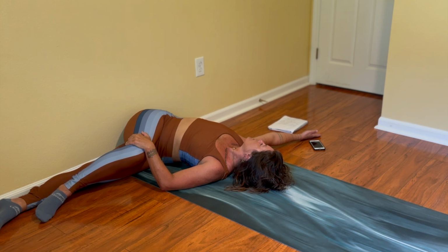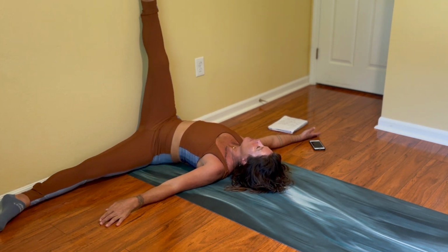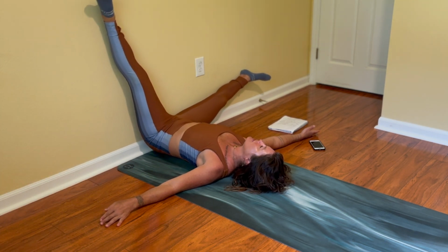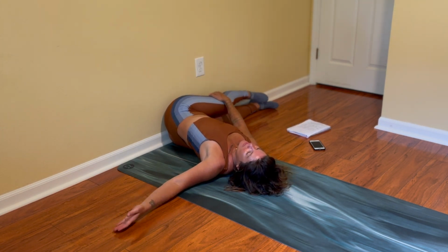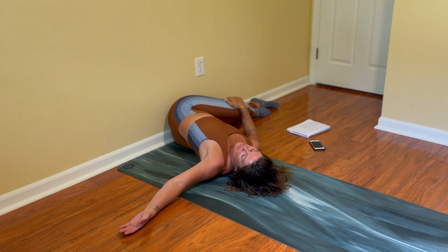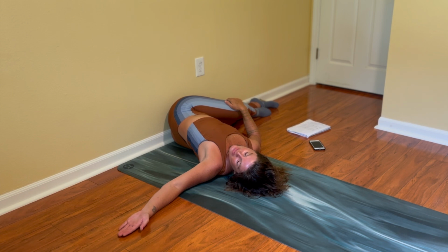Slowly transition to the other side. Right leg lifts, falls to the baseboard, left leg follows. You can stay right there, left arm extended in a T, or bend your left knee, pull it across, left foot to right shin, turn and look down your left fingertips.